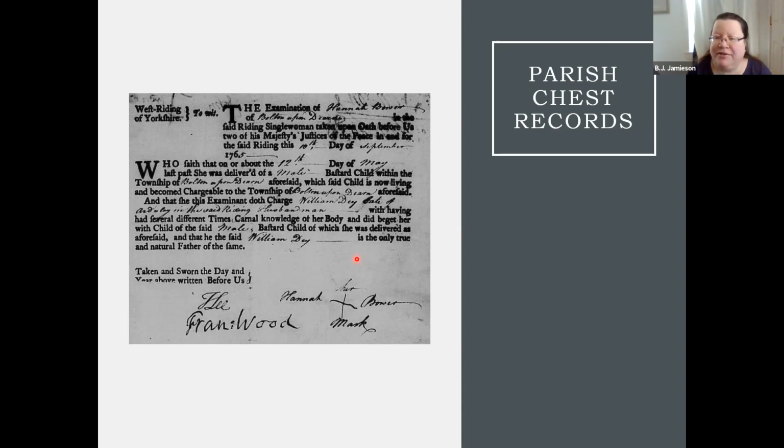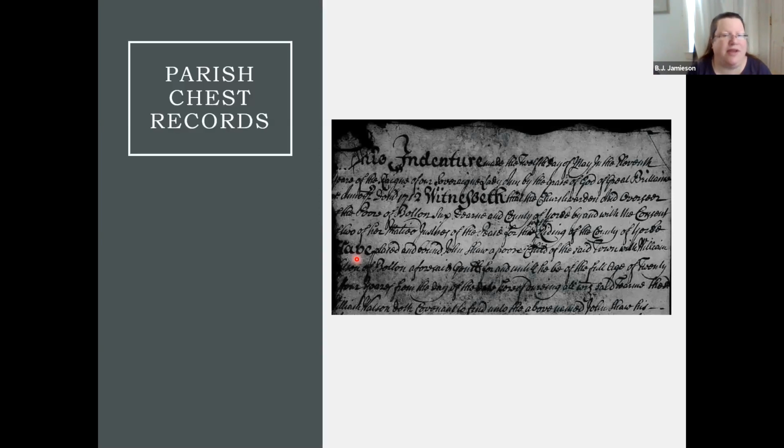So, these are pretty blunt, but if you have somebody who's born when the parents weren't married, it's a way to figure out who the father was, because that's helpful to have for a family tree. This is another one. This is an indenture, and you'll notice there were 2 copies of this, and you see how this top is cut? They would have cut each one of these differently so that you could match them up to make sure they were authentic.